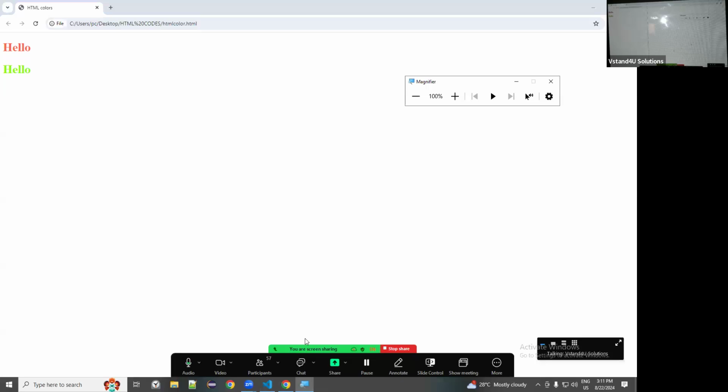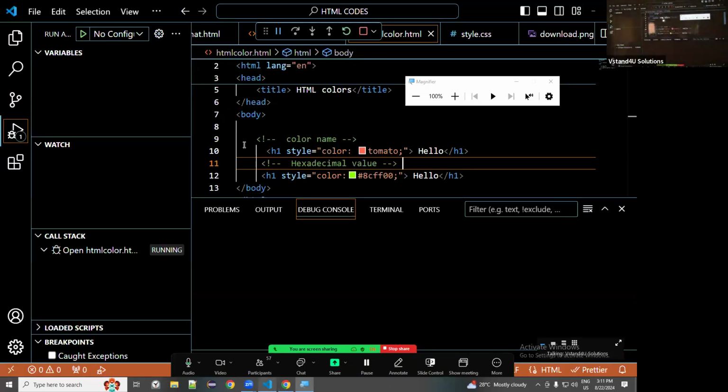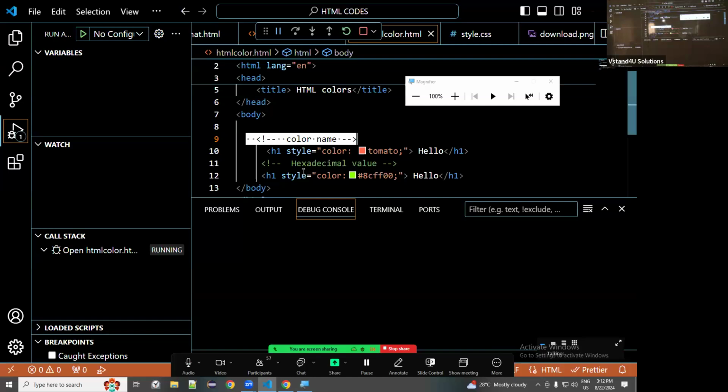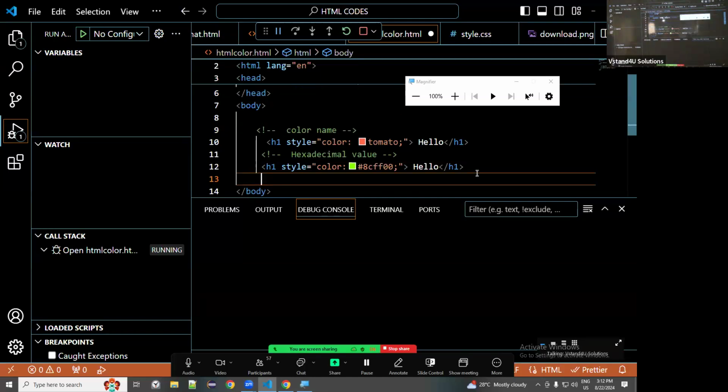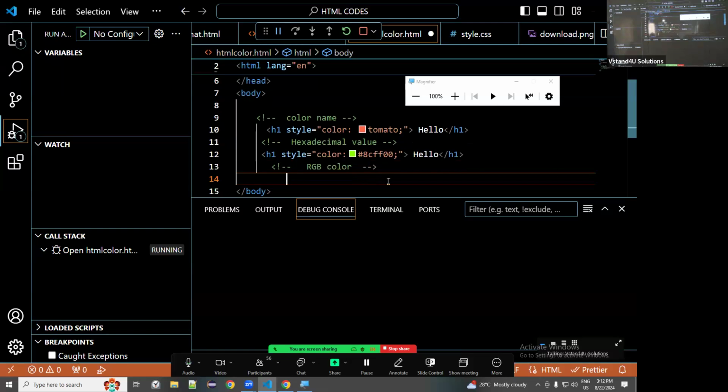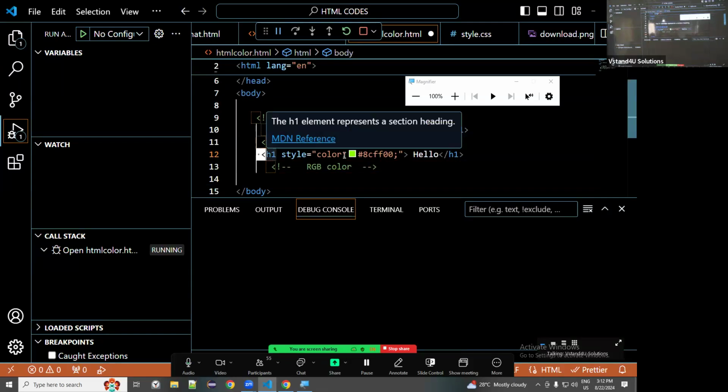Now what is the next type of color? The next type of color is RGB color. Correct? Save this. Now what is the syntax? The same syntax?